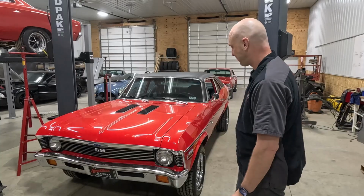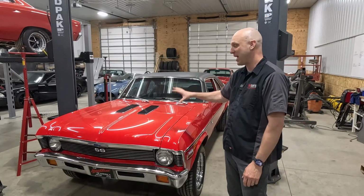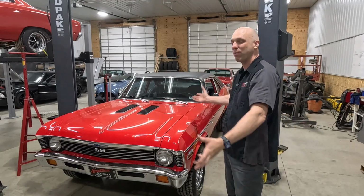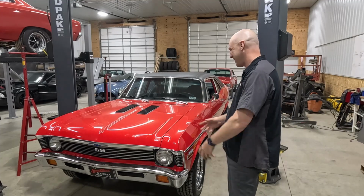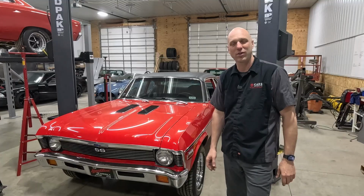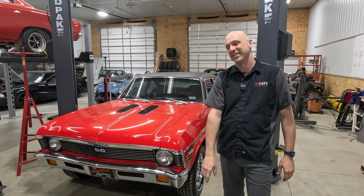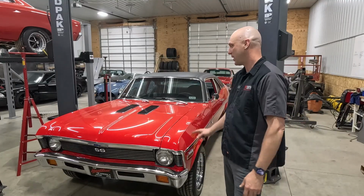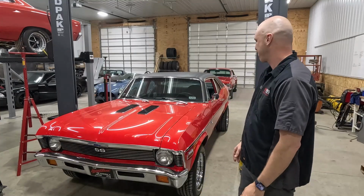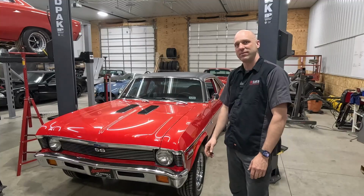I will say, there is a huge fan base for this body style Nova. I don't know, what does Chevrolet call it? Is it a G body? Is it a Q body? Is it an XYZ body? I don't know, because I don't keep track of that, you know, arcane knowledge. Wow, I came up with the word arcane in my head just off the bat. I'd Google it. So anyway, whatever body style this is, I've never been a fan.